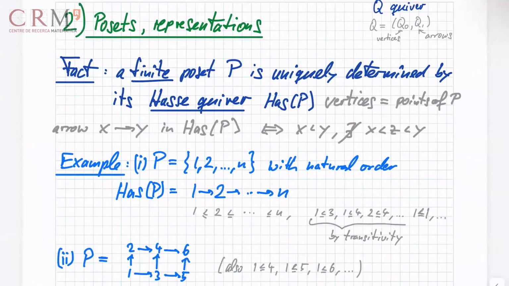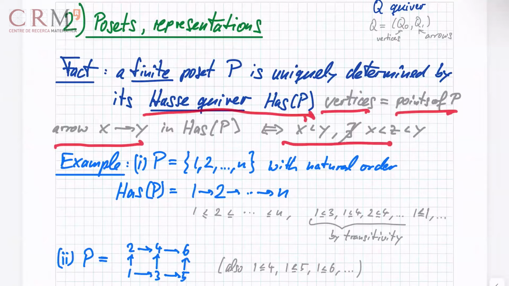And why do I talk about quivers? So here's my slide to motivate. We really are interested in posets, P. When I have a finite poset, to the finite poset I can associate a Hasse diagram, which is oriented, so it's a Hasse quiver. So the Hasse quiver of the poset has as vertices the points of the poset, but I do draw an arrow only when I have an order relation that cannot be refined, when I have a minimal order relation, a cover relation, or however you want to call it in your combinatorics class.